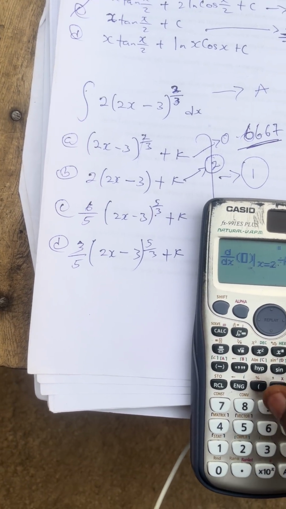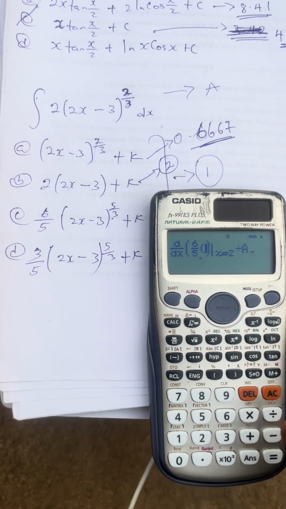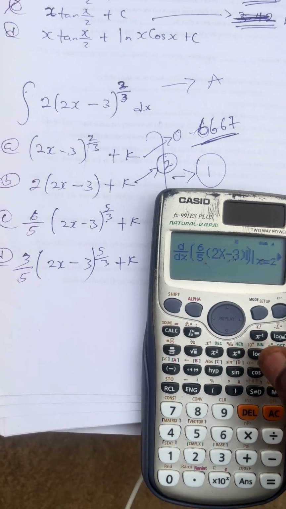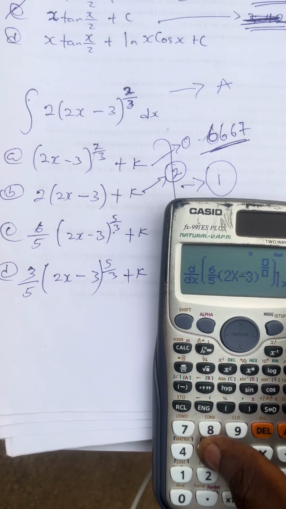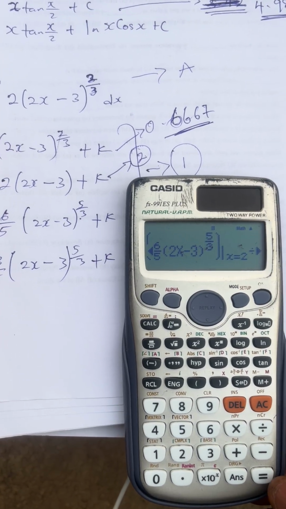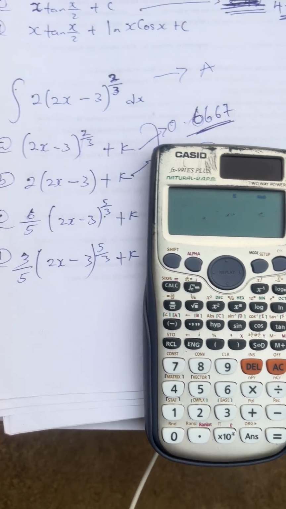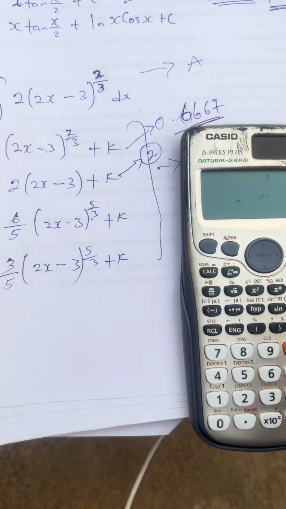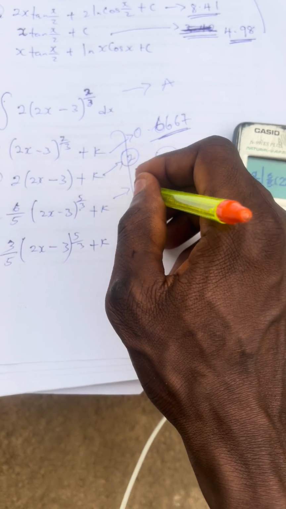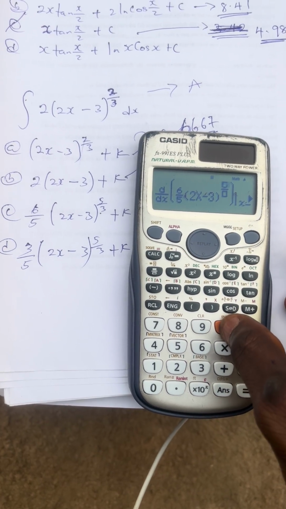Then go back to the one inside the bracket here, and press option C. Option C says the fraction 6 over 5. Come to this place, open the bracket, then 2 alpha x, minus 3, close the bracket. Then don't forget we have raised to the power of the fraction 5 over 3. We already pressed all the values here, and don't forget we have divided by A here. Then press equals to. Option C's answer is still equal to 2. Then go back to the value inside the brackets.